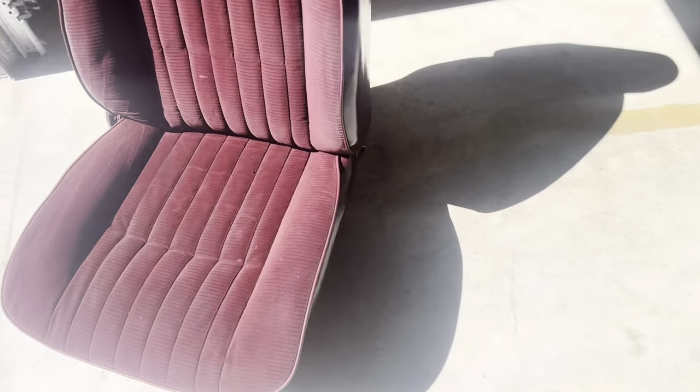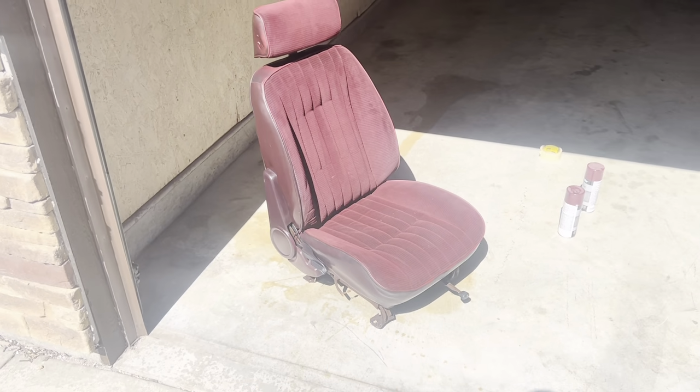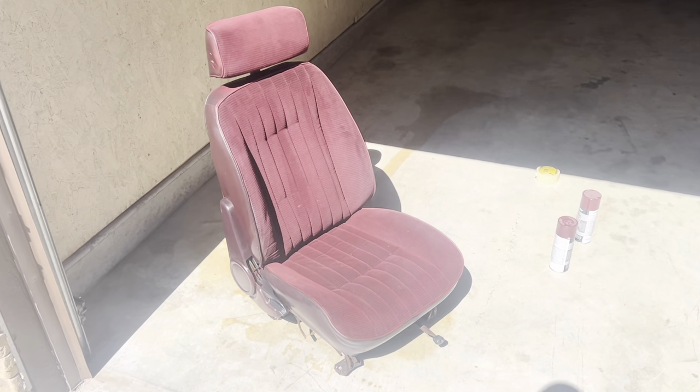I low key, I ain't gonna lie, I feel a little janky doing this because I want some new cushions overall. But for the time being, as a temporary fix on the fly, this joint looks like a good seat, bro. I ain't even gonna lie.